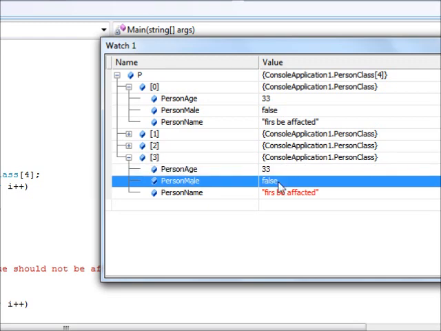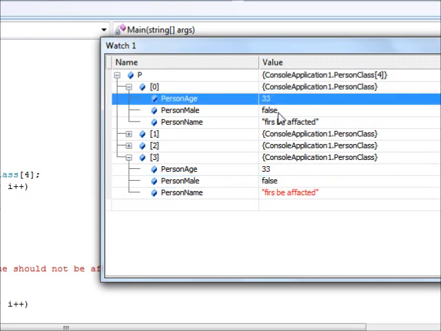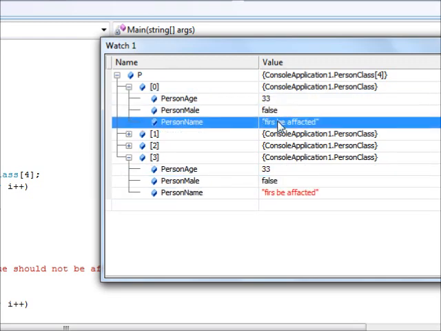So these values are actually occupying the same memory cells. And this is why we are getting this behavior. So this is something to keep in mind when working with arrays of objects, okay?